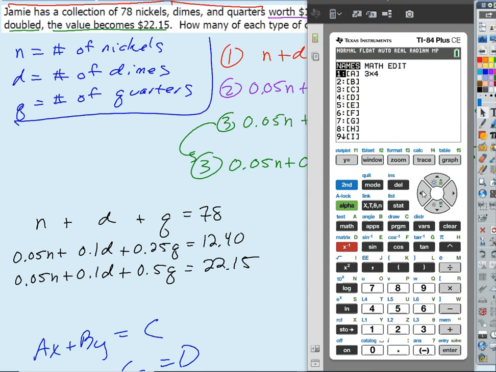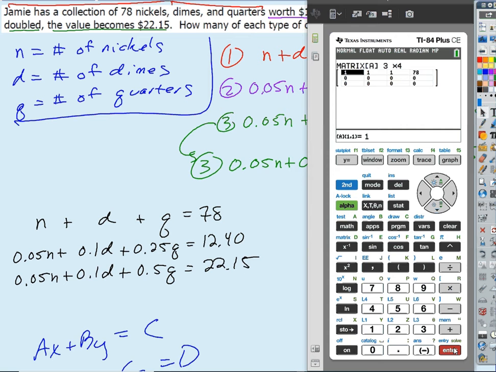We got to go over to the edit menu. And we're going to edit matrix 1, and there it is, right? It's a 3x4. I'll give you a little advice with this: rather than trying to use the left and right arrows, the best way to enter these is to always hit the enter key, and that's going to run you through like you're reading a book. So it's going to go from left to right across each row.